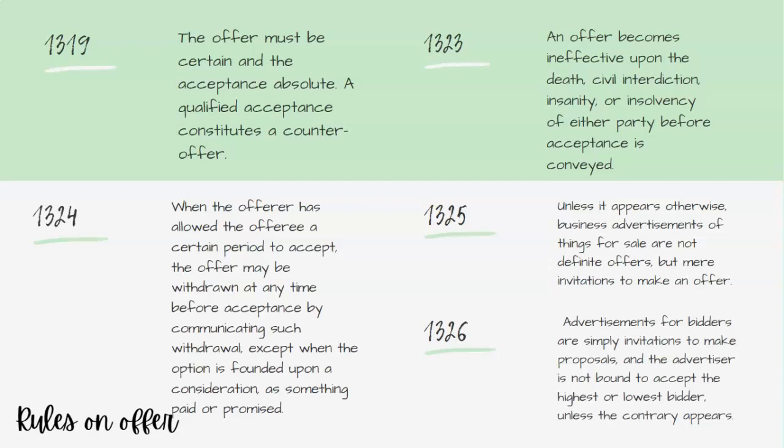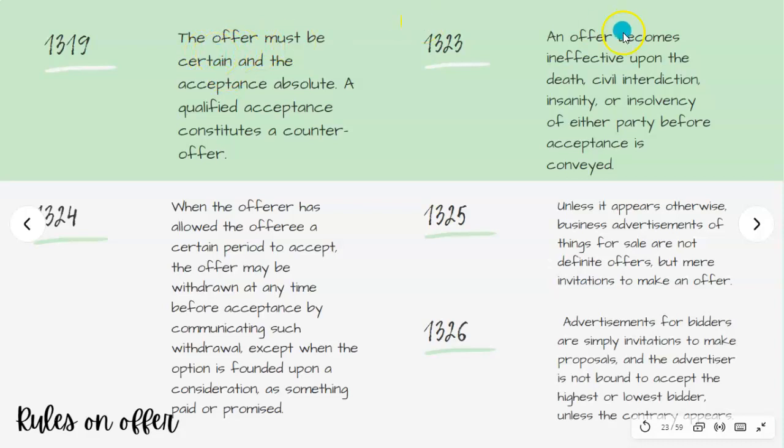Offer is defined as an expression of willingness to contract on certain terms, made with the intention that it shall become binding as soon as it is accepted by the person to whom it is addressed. The party who makes the offer is called the offeror, while the party to whom an offer is made is called the offeree. So, requisites for effective offer.